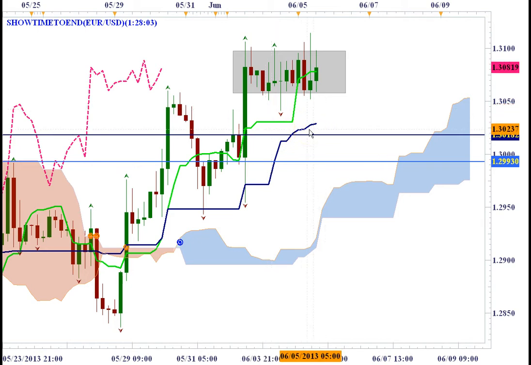Okay, so we want to see price get above this level, which is roughly 1.309, and we want to keep this level at 305. So if we get above 309, then that'll be a level that you may want to get into a trade. You could put your stop loss down here below this box, or else depending on how far this market breaks out of here, you can keep it a little bit below this level, because this level may be a support level and price may come back and bounce off of that level.